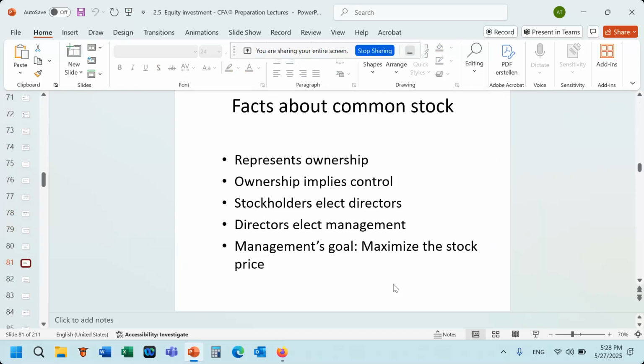The management goal is to maximize the stock price, not to maximize profit, because we can maximize profit or net income by increasing the risk of the corporation. And there is a good case study where we look at Porsche doing high risk, getting into derivatives and raising its risk, and also raising its return. And this essentially was because the Porsche managers' pay was tied to profit, not to the stock price.